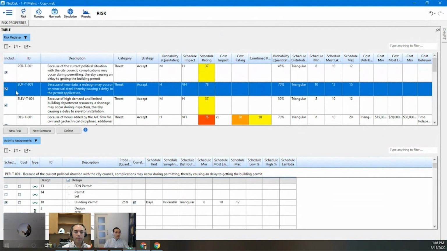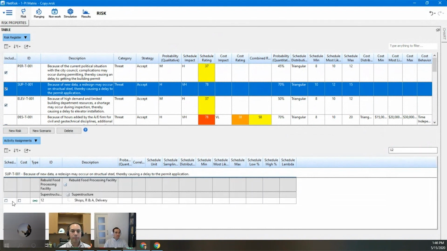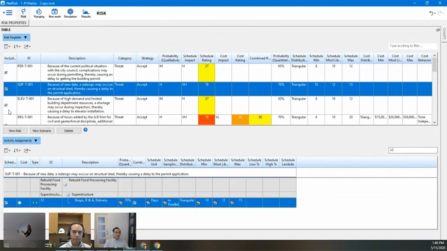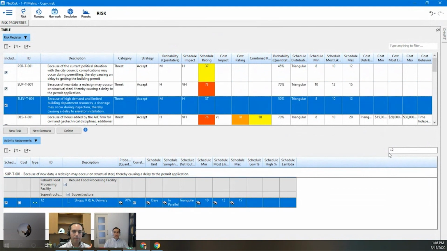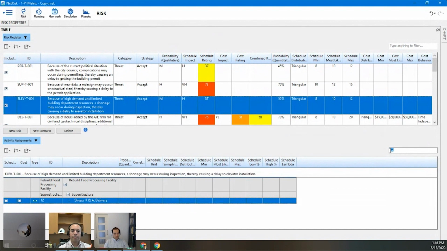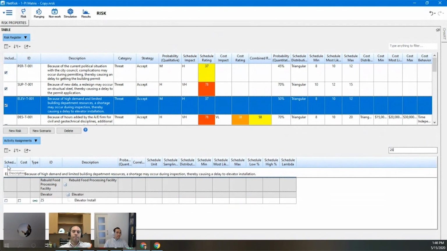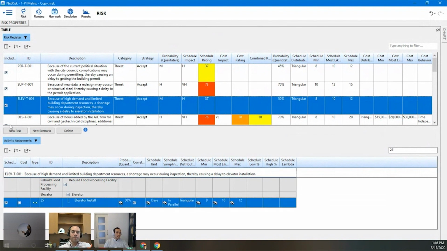So we put one on permitting, and I'd like to go put some more impacts over here. We can use the quick filter. We can just go row by row very quickly. Let's say we want to put one on our elevator. So we can use the schedule checkbox.